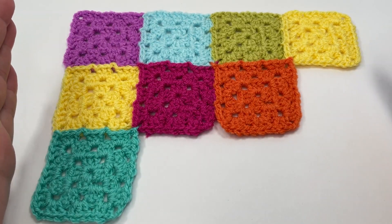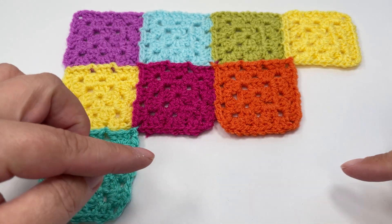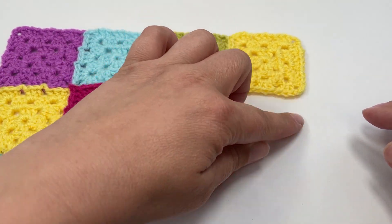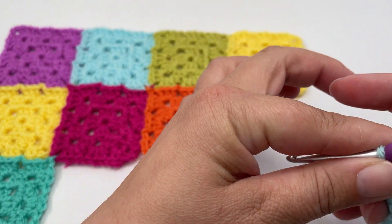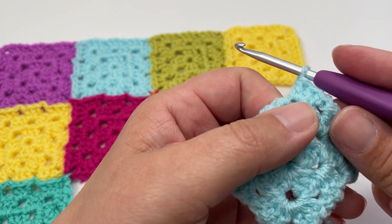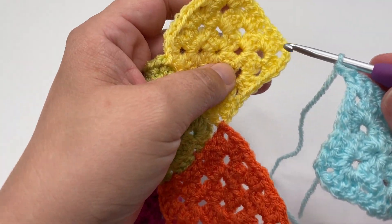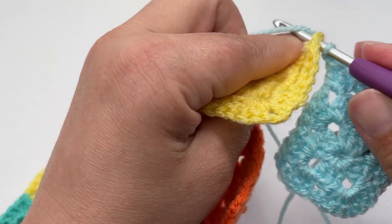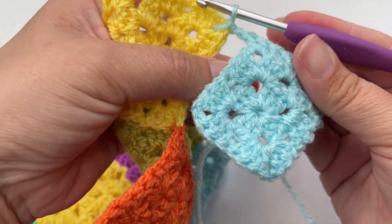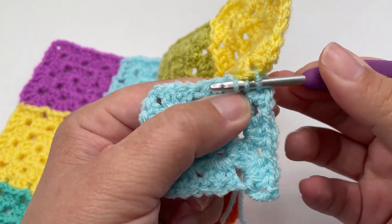I've now added some more squares. Imagine this is the world's smallest blanket — we have made our left edge and our top edge, and we're wanting to finish off the side row and the bottom row to make our blanket complete. First, I'll show you how we fill in the right-hand side edge. In pretty much the same way as the top edge, you want to have your chain one on the outer edge. Chain one and join to the outside edge with just a slip stitch like we would on any other square. Then work the rest of your corner into that gap — it can get a bit fiddly once your blanket gets bigger.